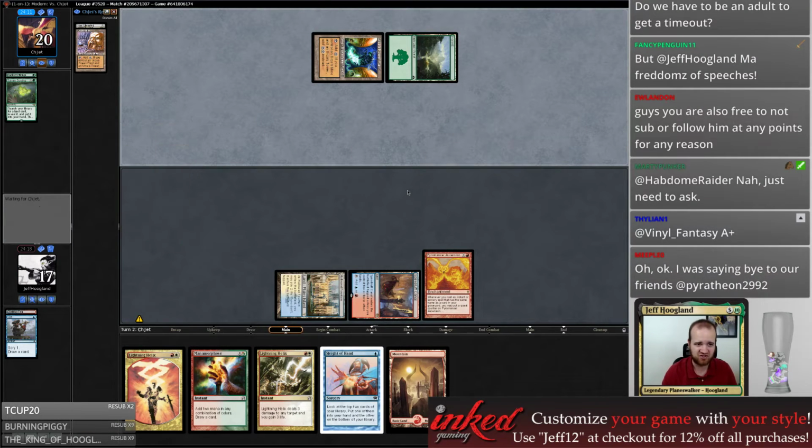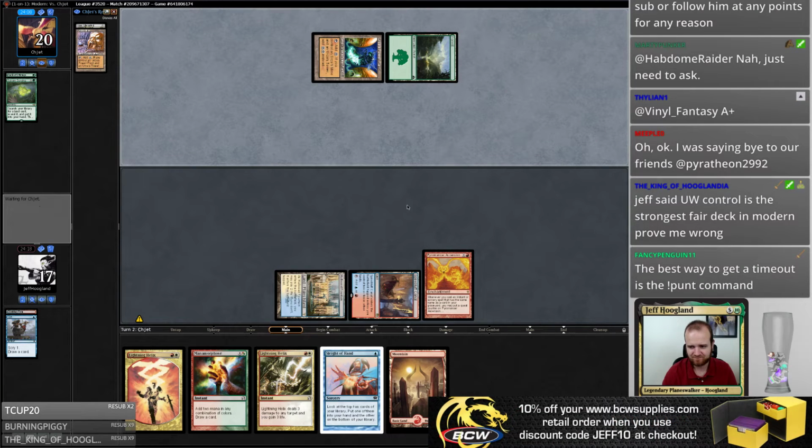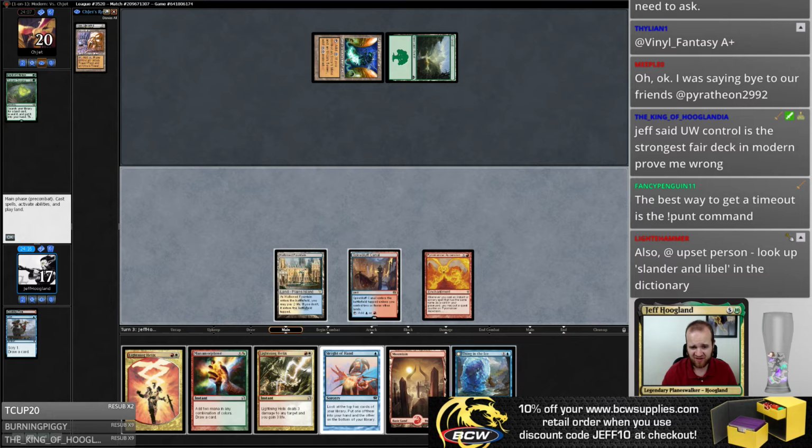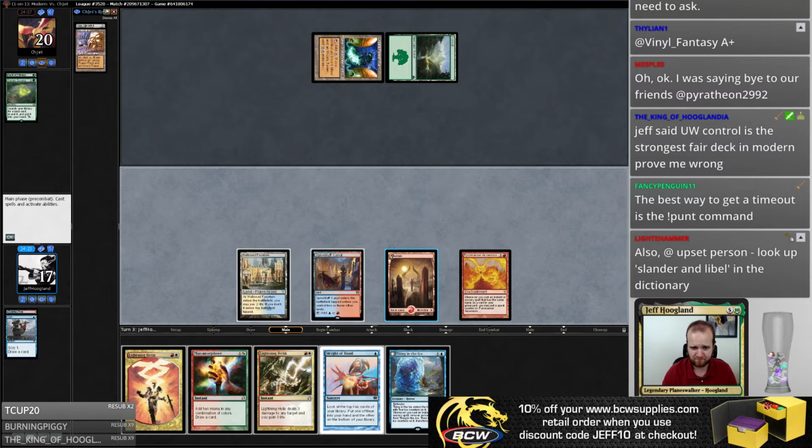All right, so we're playing against Tron. Our hand is kind of slow against Tron. Thinking the ice picks things up a little bit.